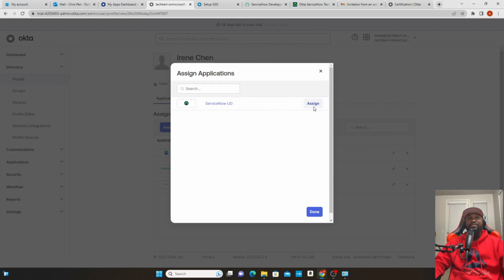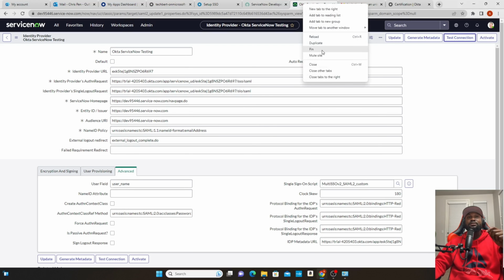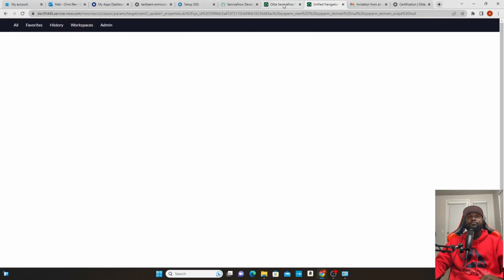What he needs to do is go, because now I'm done with this, right? Let me just duplicate this. Perfect. So now what Joseph Stone should do is go and create a new user in ServiceNow and then map that user to Irene Chen in the Okta environment.